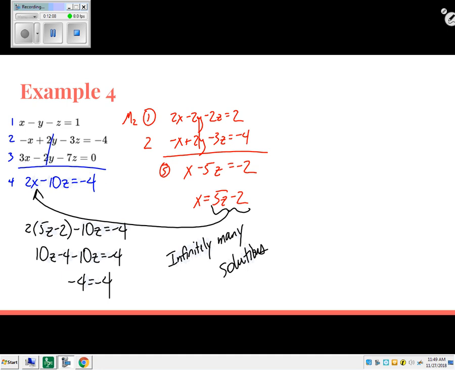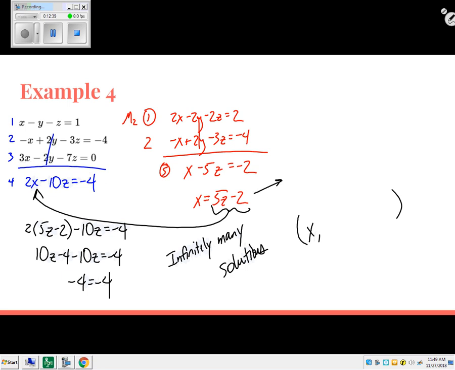Just like you might have guessed, this one is going to be infinitely many solutions. Took me a little bit longer to get there, and I used a substitution on this. Hope you can follow my arrows. I went ahead and eliminated my y's first up here in the blue, and then I came over. So it's infinitely many solutions. Your answers in the book are going to have your solutions in terms of x. So you'll have x, and then y in terms of x, and z in terms of x. And in order to get to those answers, we can just, again, do a back substitution.